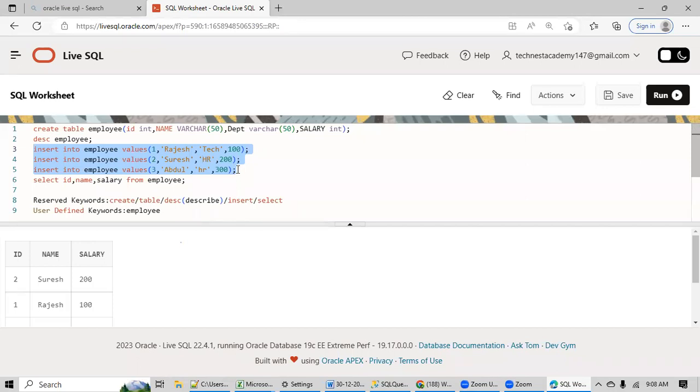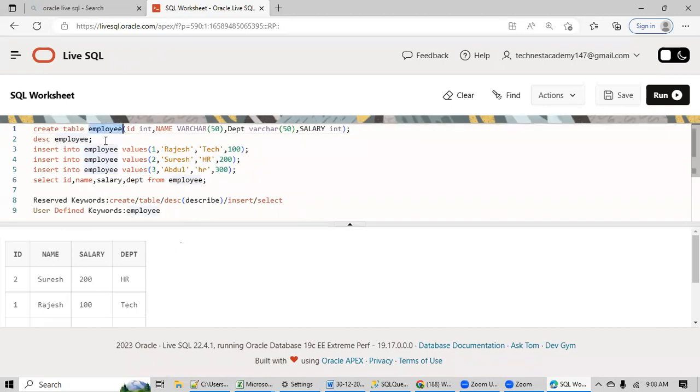Fine. Now here I have shown you that you can get all the columns in one go, or you can select a few columns and display them. Now suppose the question is, Tanvir, I want ID, name, salary, and department as well. Let me show you this. ID, name, salary, department. One minute, it is taking time.